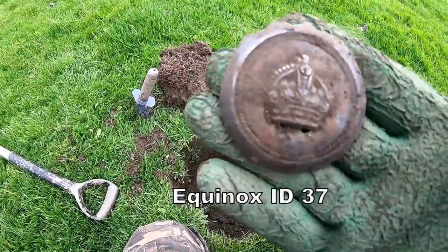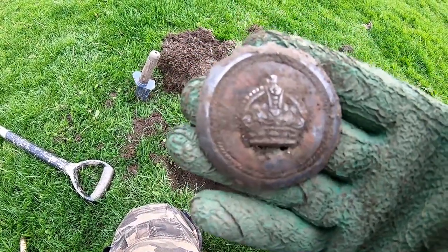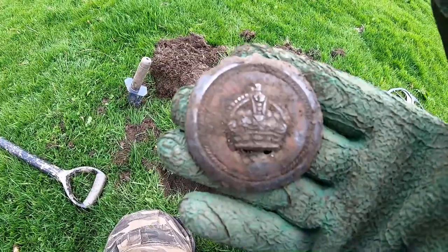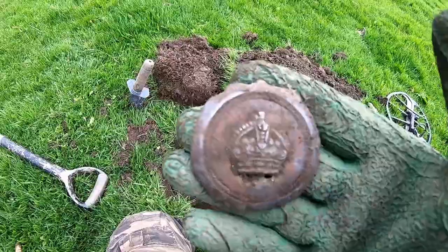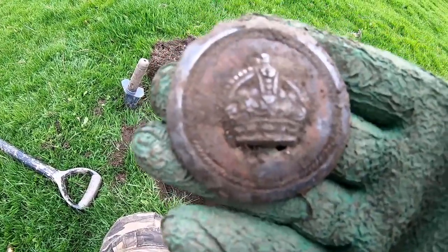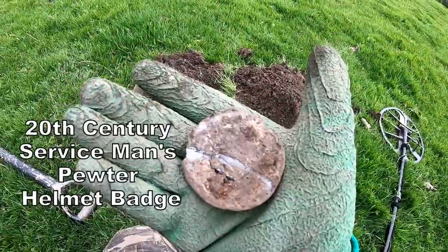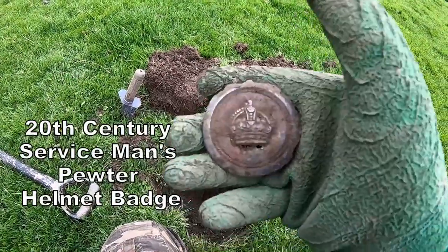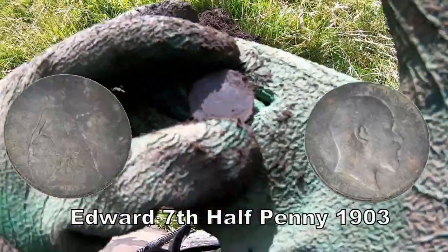Well, we found some sort of badge down there — huge thing it is. I don't know if it's silver or what, but the size of that — there's a crown on it. Whether that belongs to Hardpleas Jam I'm not sure, but interesting. Look at the size of that — probably lead, but still interesting.